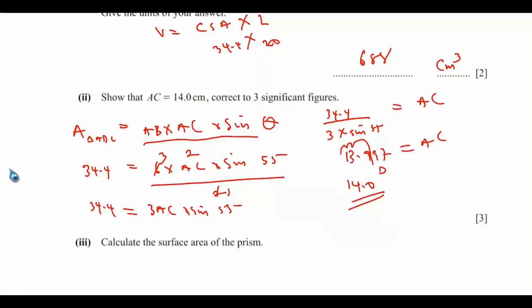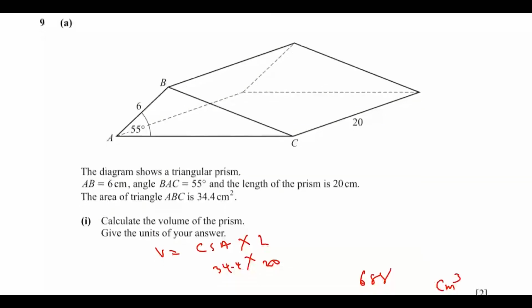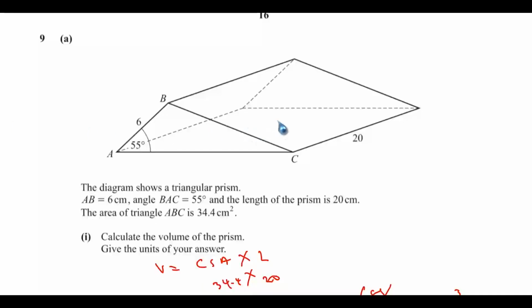Calculate the surface area of the prism. To calculate the surface area of the prism, you need to get the area of the base of this prism, the area of the two cross-section sides, that is the two triangles, this and this, that is 3 shapes now. Then the area of the two side rectangles, by the side, this and this. That's what we need to do. But before then, we're going to need BC. It is very important for us to get BC.